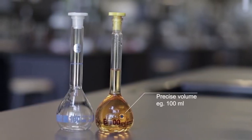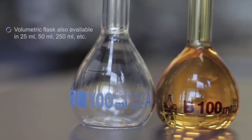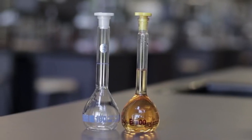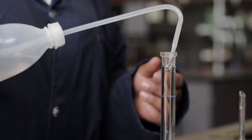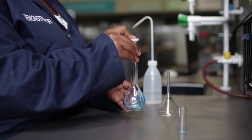Volumetric flasks contain a precise volume at a particular temperature and can be found in different volumes and sizes. Solutions are made up until the graduation line, which indicates the desired volume. The volumetric flask is used to dilute samples precisely and for the preparation of standard solutions.